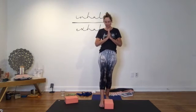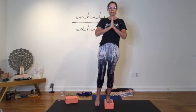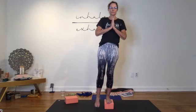Maybe there's no difference. Maybe you feel a little bit of difference between your right and your left leg just from doing that little exercise. Okay, we're going to take it to the other side. So take that left foot up on the block. Again, just for a moment, toe comes down, right? So we can sort of find our right posture here. And then lift the foot so it's just hanging.